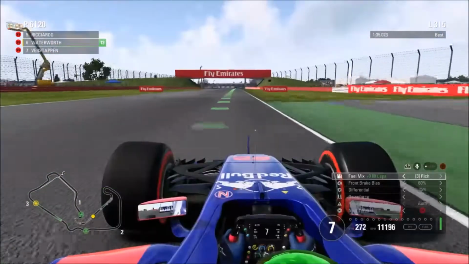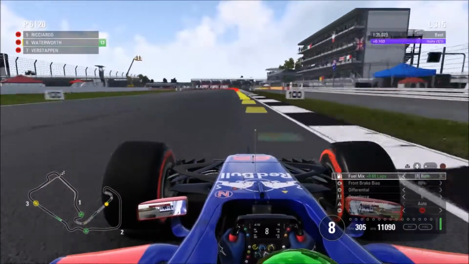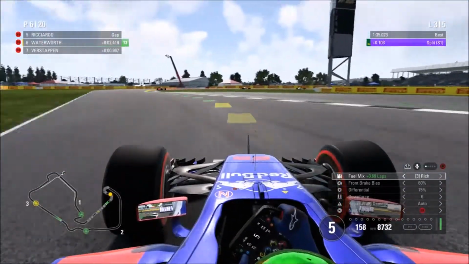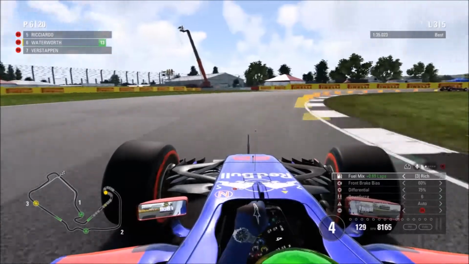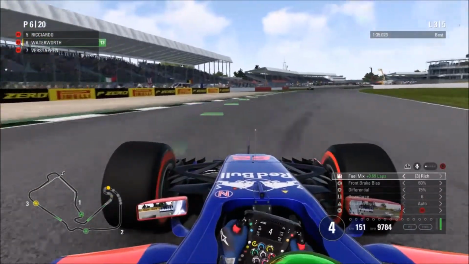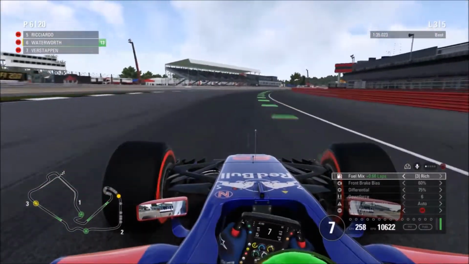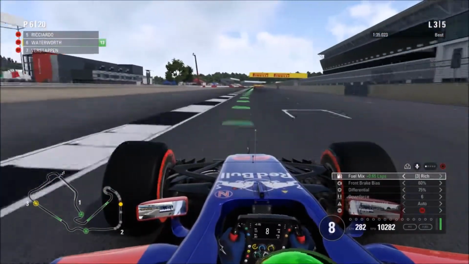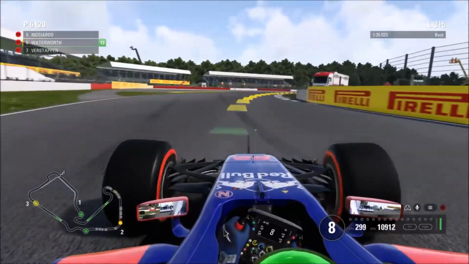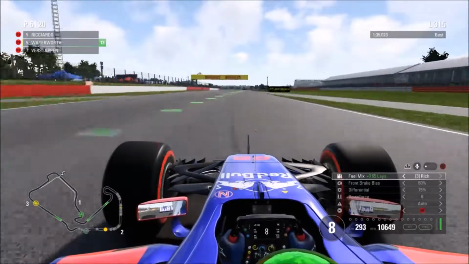DRS, of course, is enabled. Our fuel, we're down to 68. Just going to keep an eye on that at the moment. At the moment it seems to be okay. This engine upgrade, really feeling the power on a high power circuit like Silverstone. It's definitely going to come into play in Monza and Belgium. If we can stay out of trouble in those races, well, who knows what can happen. That corner always scares me after crashing into that a few seasons ago.